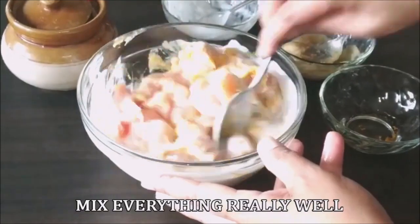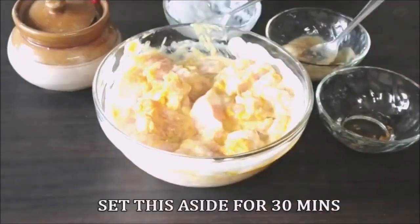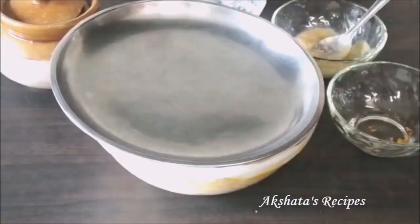It's really, really easy. Now we're going to mix everything really well. And we're going to set this aside for at least 30 minutes minimum. You can set it for a longer time also.